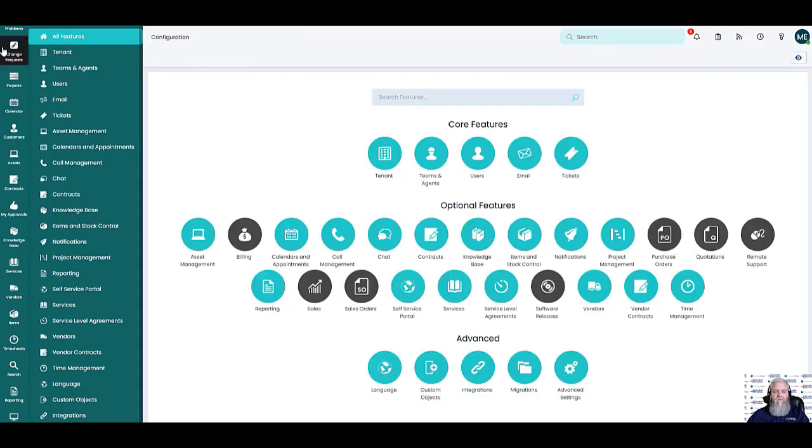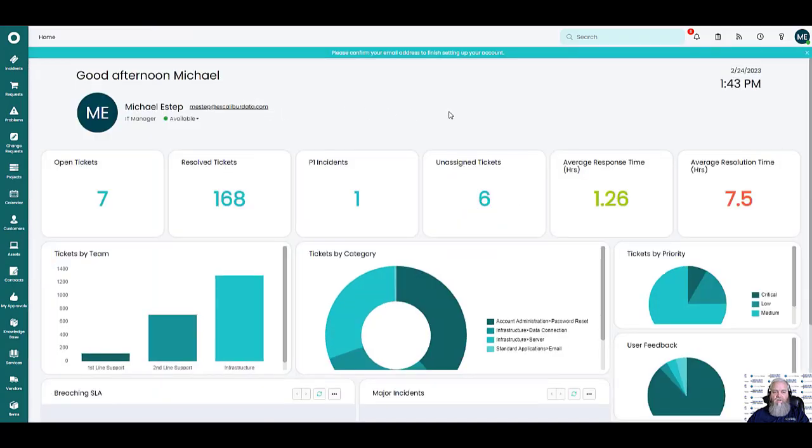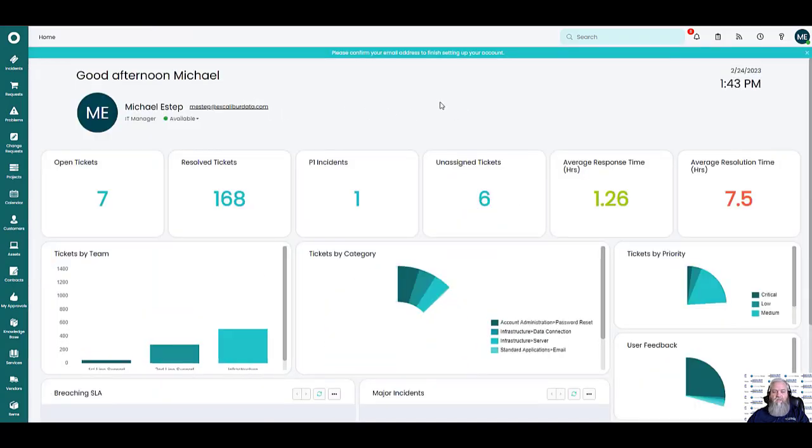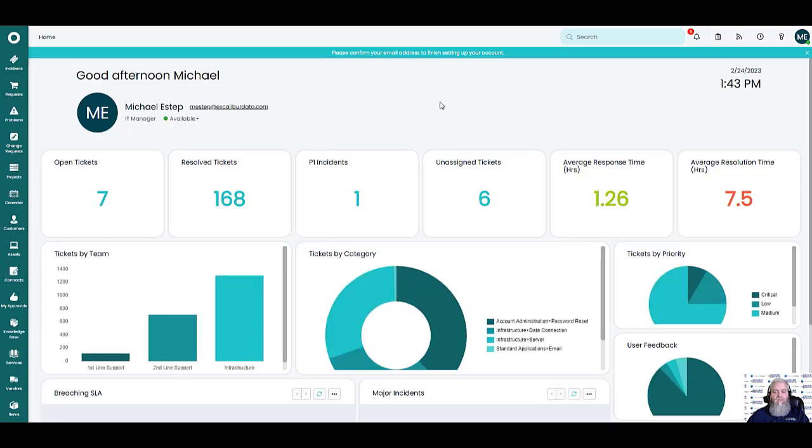One last thing that I will leave you with. I am through pretty much the entire overview that I wanted to do as far as Halo ITSM. It's the upgrade process. The upgrade process that we have seen is absolutely seamless. I have a demo environment that I keep updated to the most current version or the most stable version or even the beta. If you like to have your dev environment on the beta so that you can make sure and test things before they update your production, you absolutely can do that. And then it's seamless. They do everything if you're hosted. They update everything and you come in the next day and you see new stuff.